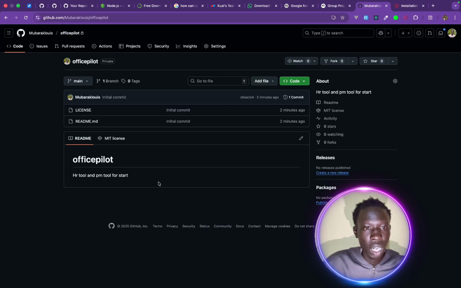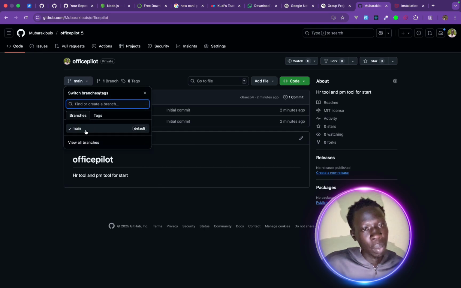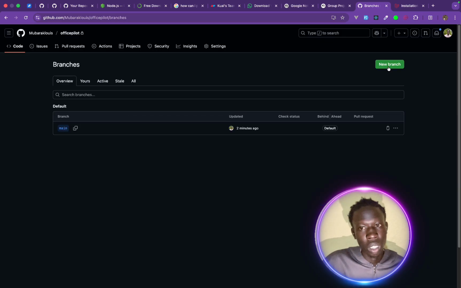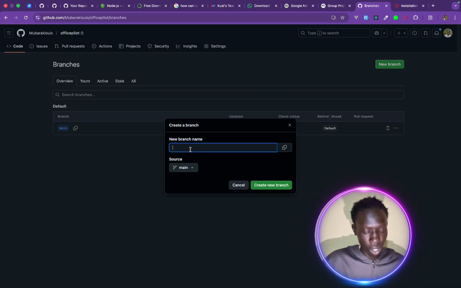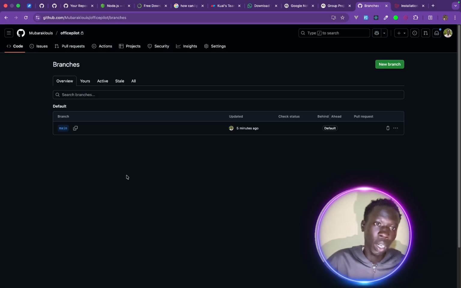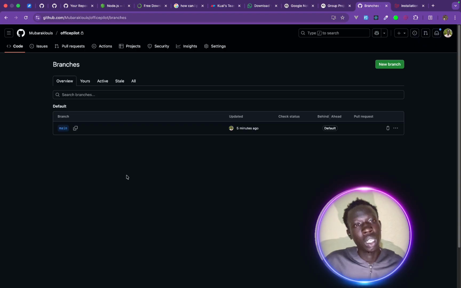After creating the GitHub repository, you don't need to write code directly on your main branch. After creating the repository, it comes with the main branch. So if you are adding features, you need to create a branch, and let's call it a feature branch. A feature branch is where you add new features to the application. So let's create the new branch, and let's call it feature. So we already have our feature branch, and we have our GitHub repository.